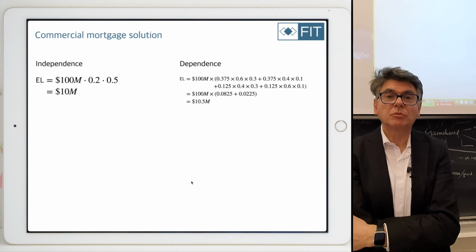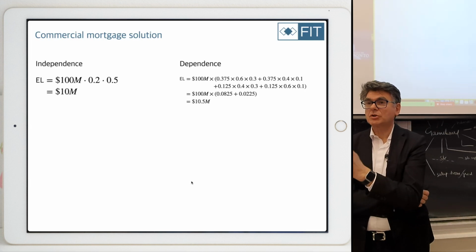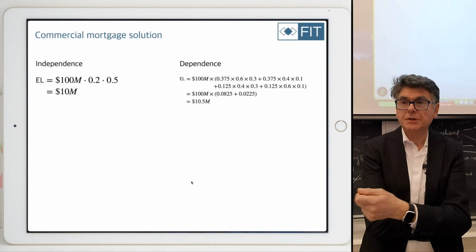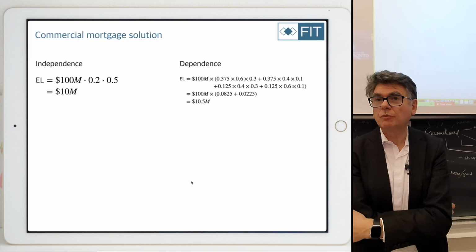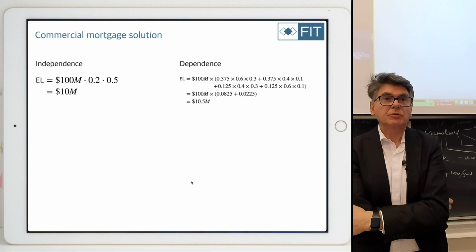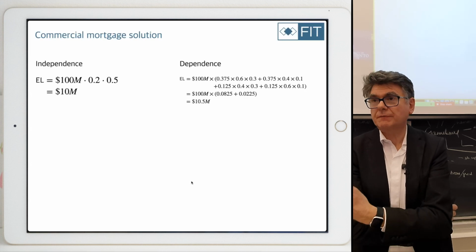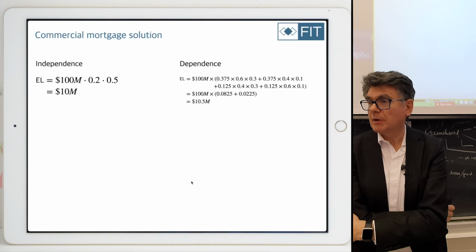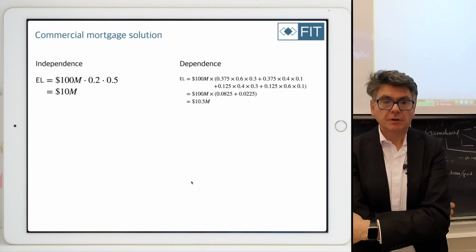So yes, the commercial mortgage will have a slightly higher expected credit loss because of the effect of correlations. So that's what we've learned. We've learned how to attach mathematical measurement to these financial situations. Ready for the next one? Is this understood? Okay, let me go to the next one.